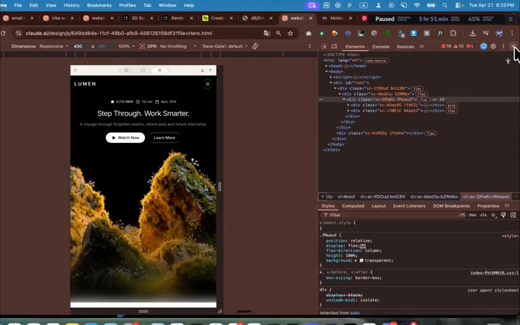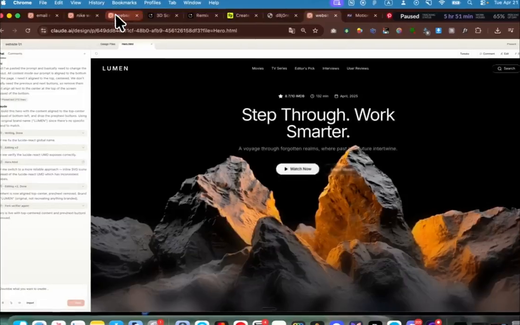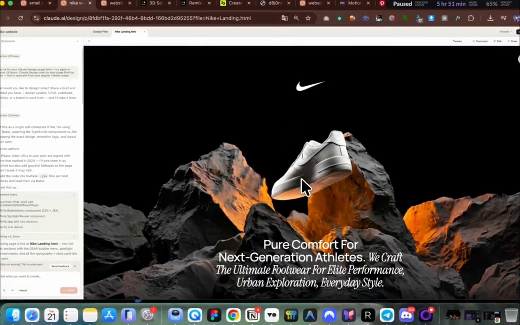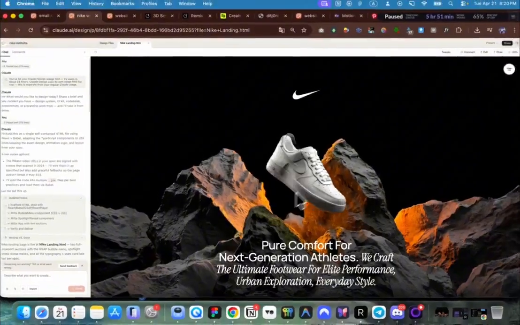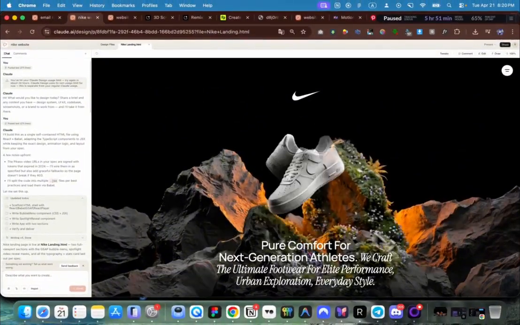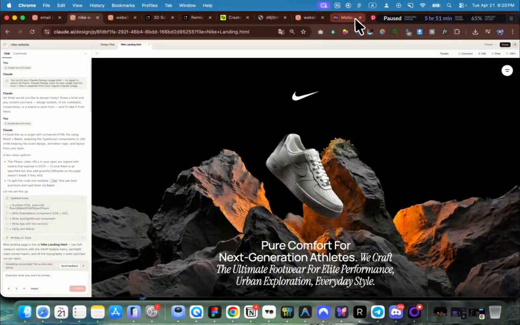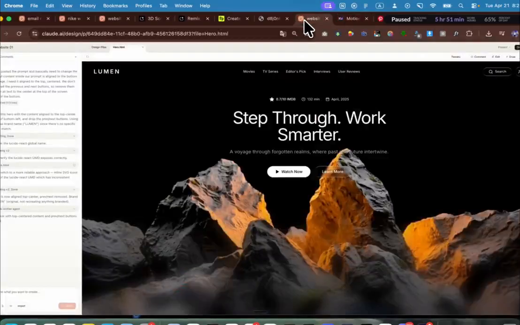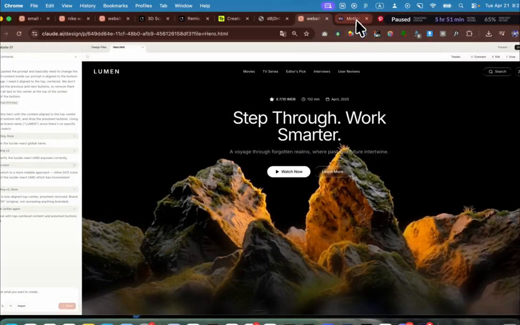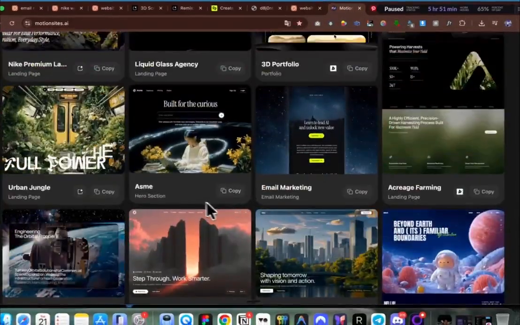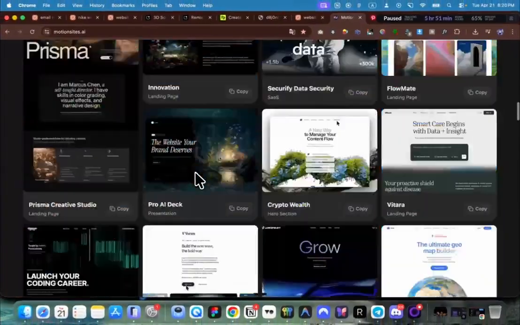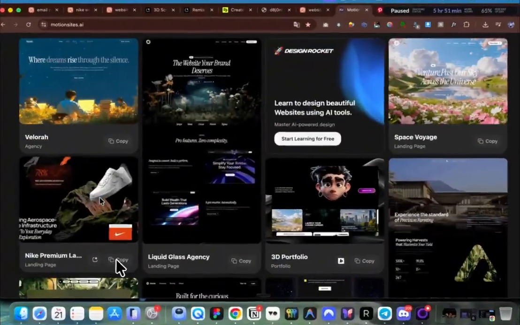From the first prompt, now we can create the effect of actually hovering over items to have this beautiful kind of hover effect that we have here. So basically this one. And for this one, we need access to the previous prompt because it's a little bit technical. So I'm just going to copy it here from Motion Sites. It's somewhere here. Let's copy that.